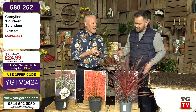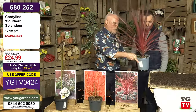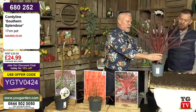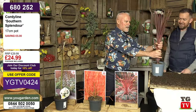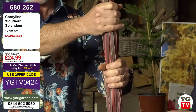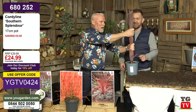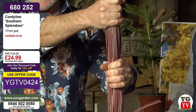Do you sometimes tie yours up if it's going to be really cold, Adam? Yeah, literally. So if we just put something again on the top here, all you've got to do is use an old pair of tights or anything like that, really. I'm not sure I've got any of them in my drawer. Old pair of socks, even. Just some old socks, and tie them round top and bottom like that.